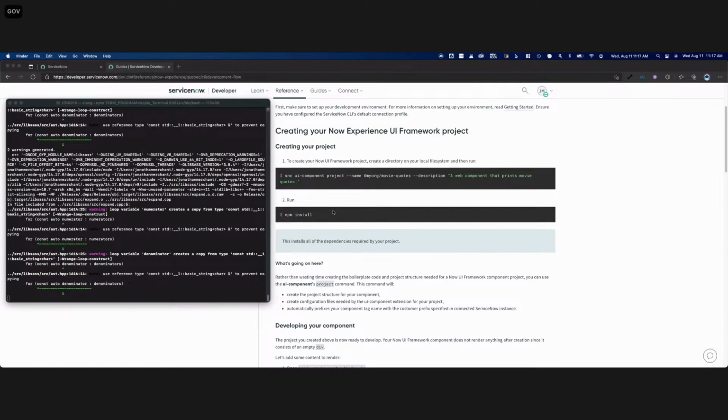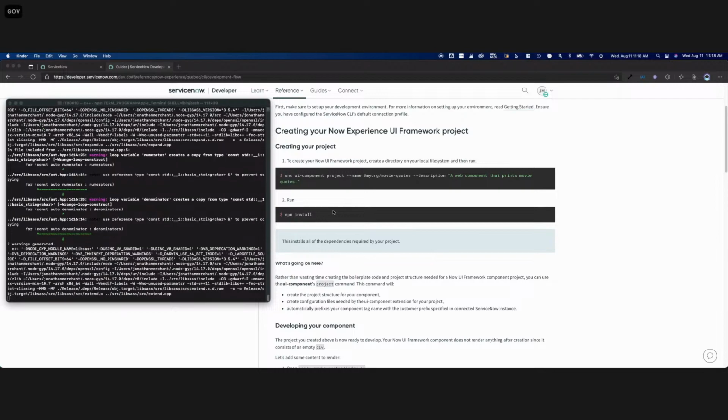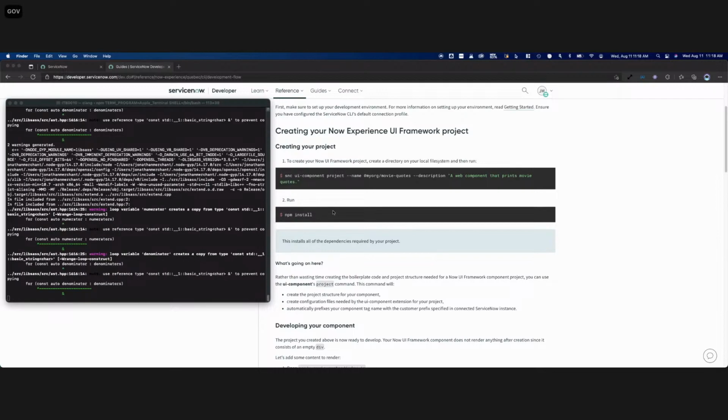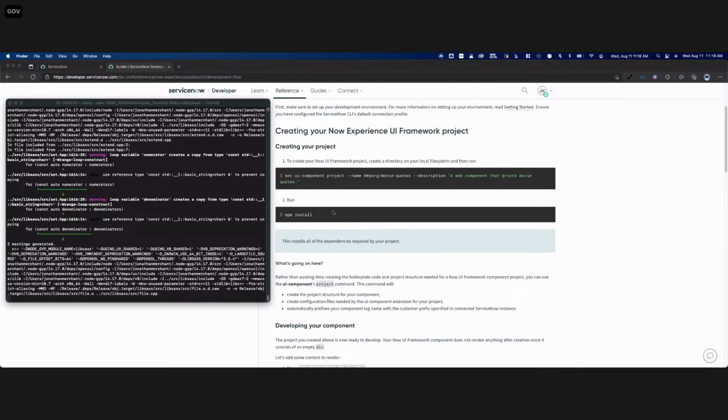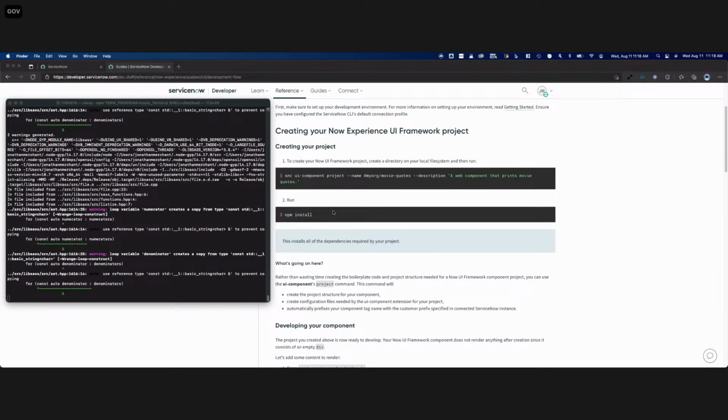And because Node is cross-platform, sometimes it actually has to build components for your specific platform, right? So it's saying, hey, Node GYP needs to be built on your machine for your architecture. So it's doing that for you here and then storing that in your Node modules. Okay.